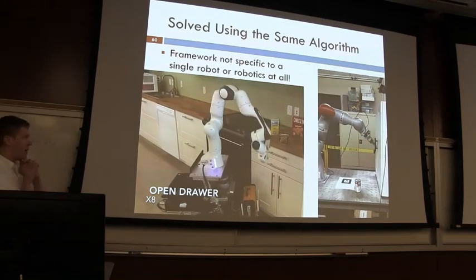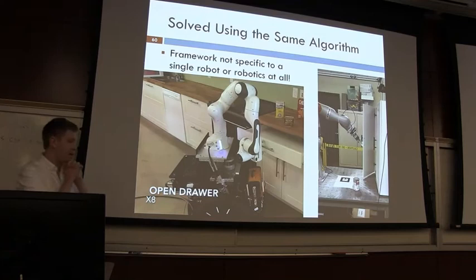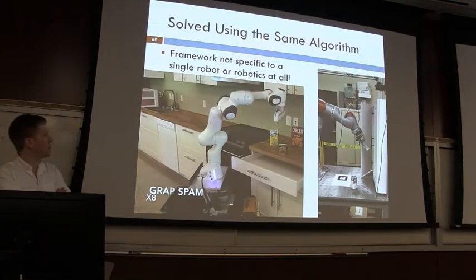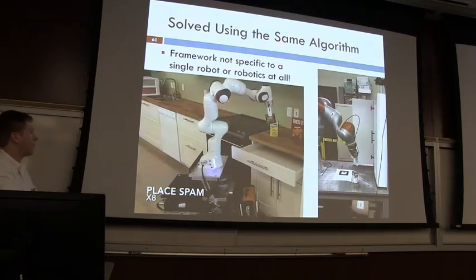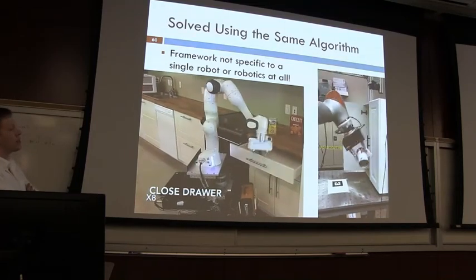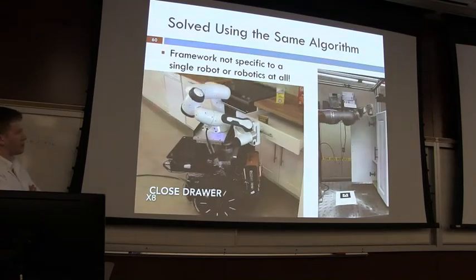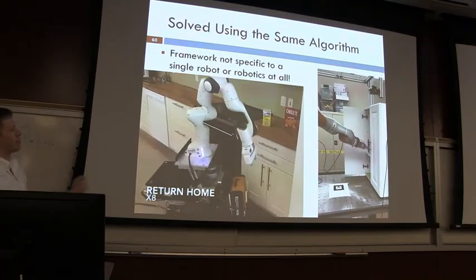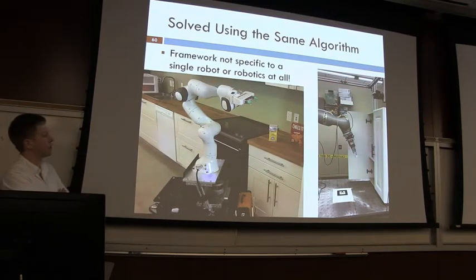Our goal is to solve very different domains and problems involving different robots using the same algorithmic framework. For example, the task of placing spam or tomato soup in a cabinet or drawer can be solved by the exact same core solver for two different robots. All that changes is the environment description — the URDF of the robot and environment — and some inverse kinematic procedures for generating grasping configurations. Some algorithms are particularly fast when downward refinability holds, giving fast performance on everyday problems while maintaining completeness on harder ones.